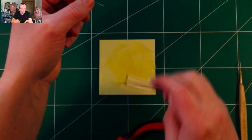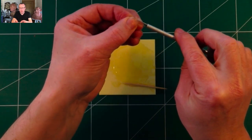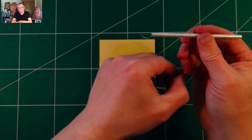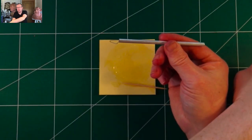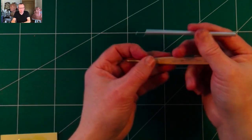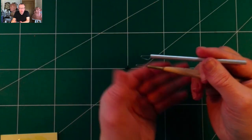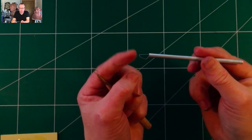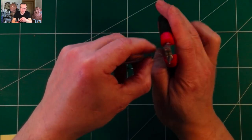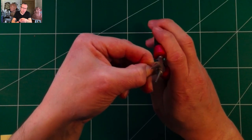Now, get the tube that I pre-cut, and that's the slot in there. You pour that in. That there. Now it's a little bit bigger than it should be. I can make that smaller. I can make this pointier. To make it pointier, I just put that in between the pliers and point it a little bit.